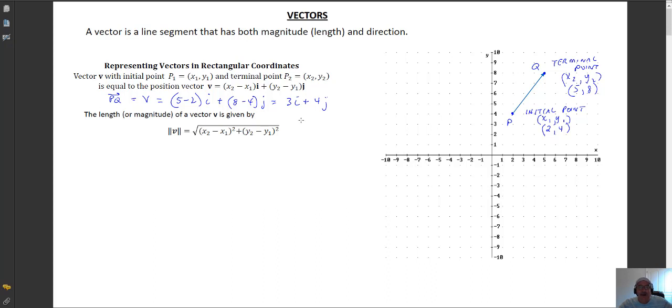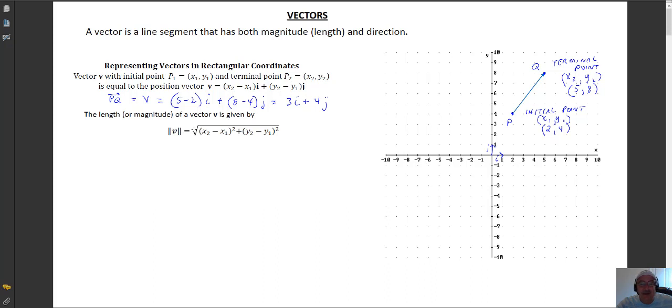Another way to write this we'll look at in the next slide, but right now we'll look at it in terms of i and j. i is called a unit vector along the x-axis. So every one unit this way, if you wanted to put a mini vector here, would be vector i, and a little mini unit vector here would be j along the y-axis. I like to call this 3 along x and this 4 along y.